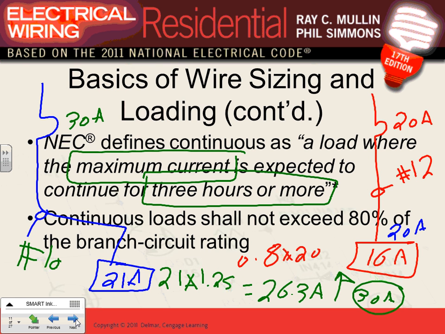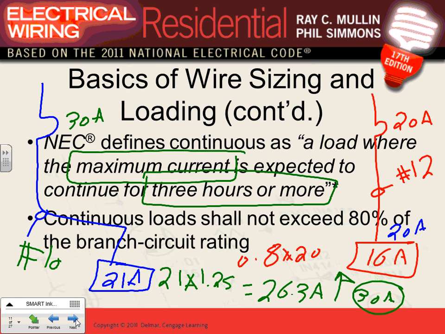Now, for example, when you start doing the receptacles for the dwelling, non-continuous, you can almost load the circuit up to 20 amps. They're not running at the same time. Again, guys, we assume everything is continuous. That's what we do. The only place you're going to encounter non-continuous is in dwellings, and dwellings are already set. So if this was non-continuous, you don't do the calculation.